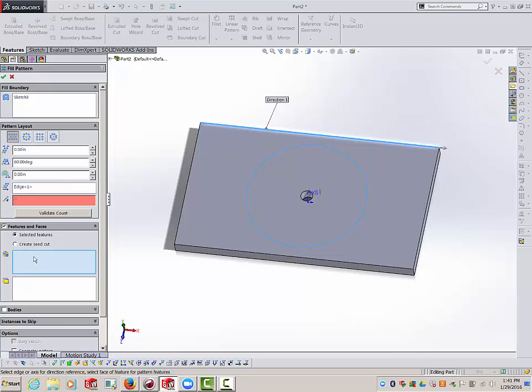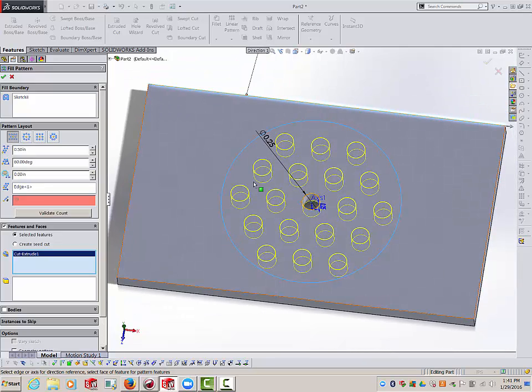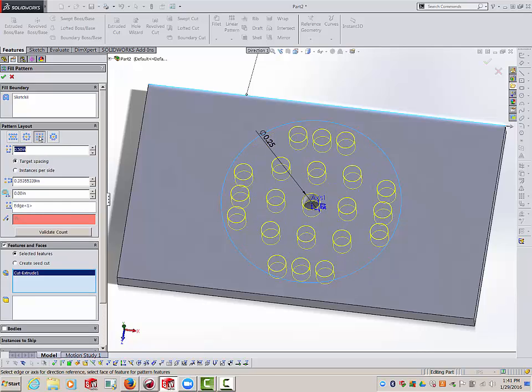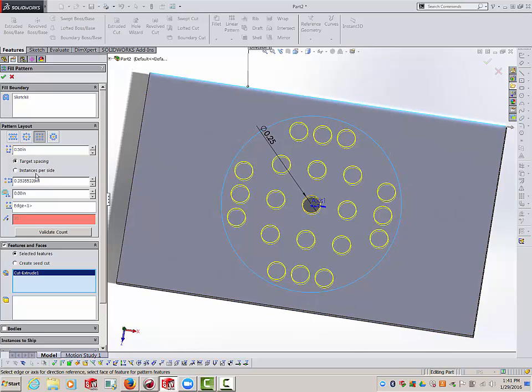Now, most importantly, I need to select the feature of the pattern. So this is the collector for the feature, and I'm going to select the actual hole feature. If I select the hole feature, you can see it's starting to put a pattern in there. And I can readjust the types of patterns I want. I could do a circular pattern, more of a linear pattern. And again, it's going to try to bound right where this sketch is. So in this case, it can't put another hole in here because it's going to reach across this boundary. And I can set the boundary to how close I want it, the margins. In this case, I'm saying go as close as you can to the edge.